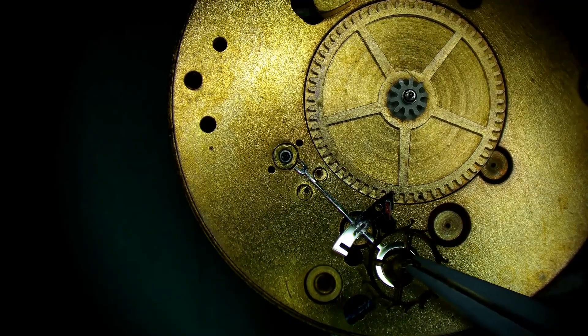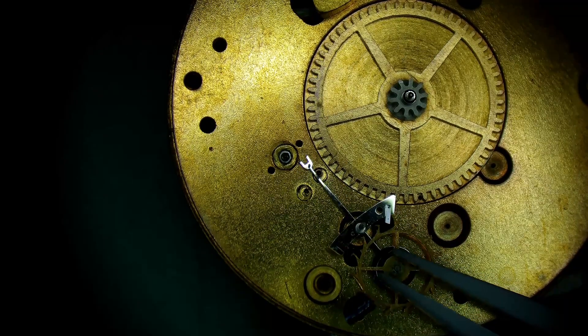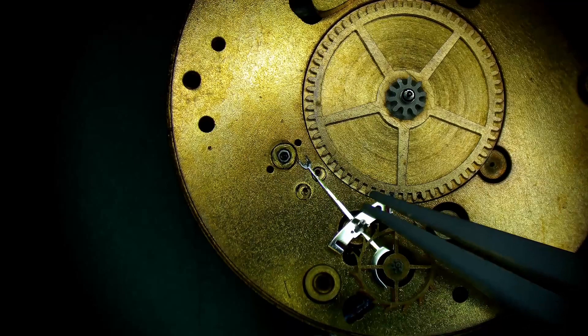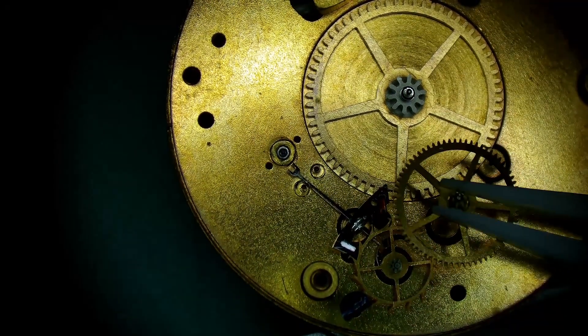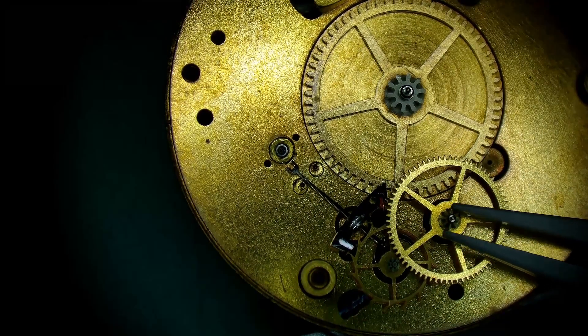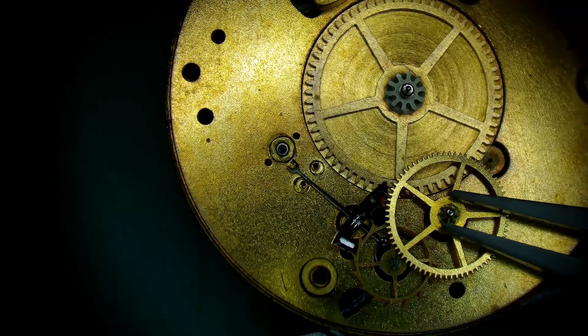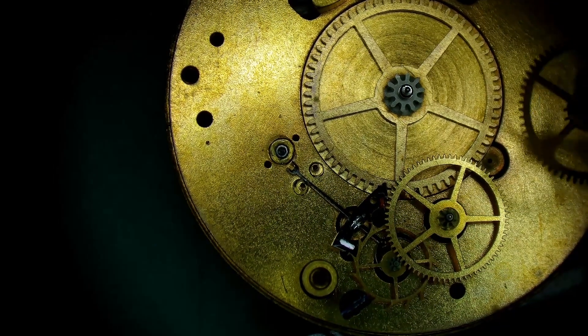And this wheel is contacted. I don't know if you can see them. But there's two rubies there. There's synthetic stones that tick and talk off of that wheel. Here's the fourth wheel. The bottom of this wheel actually is the second's hand on the face of the movement at the six o'clock position.